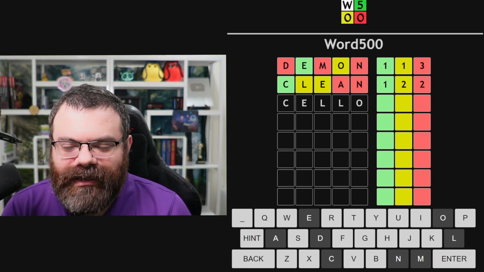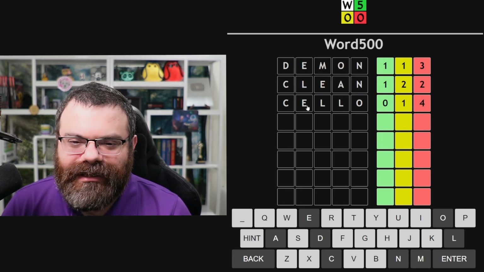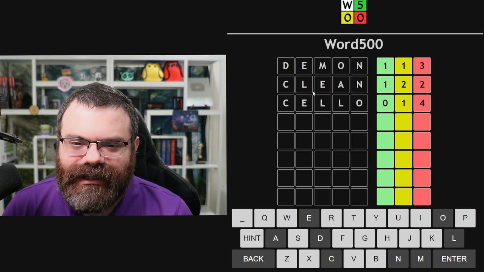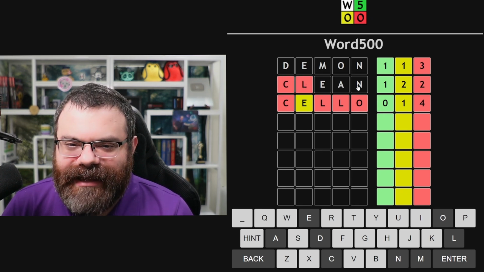Oh, I think it works. I think it can be cello. Okay, well, at least that helped. One yellow, though. One yellow is the worst result. I still want to include the E, because it's just the most common letter. Until you prove it can't be, we want to include E. So if we include this E, then that means there's no C or L, which means we need the E, A, and N in the word. And we know that this is yellow as well.